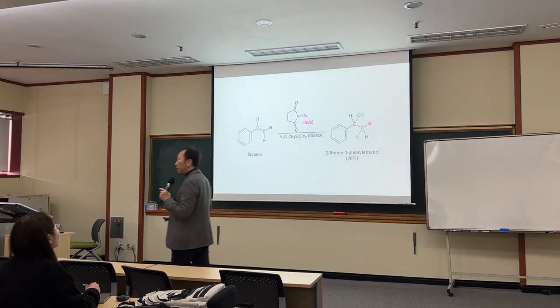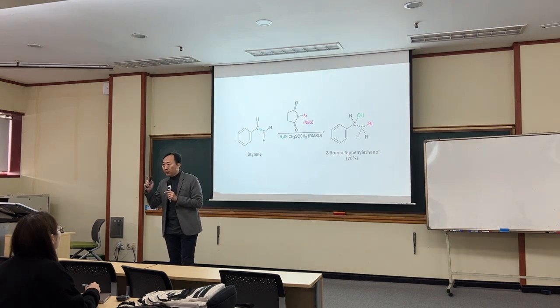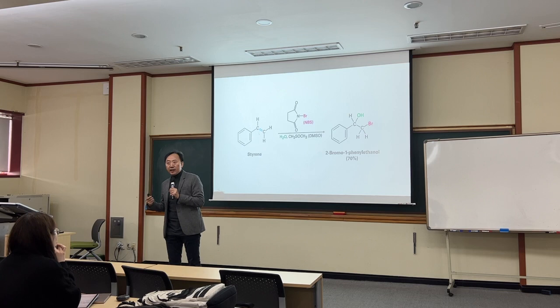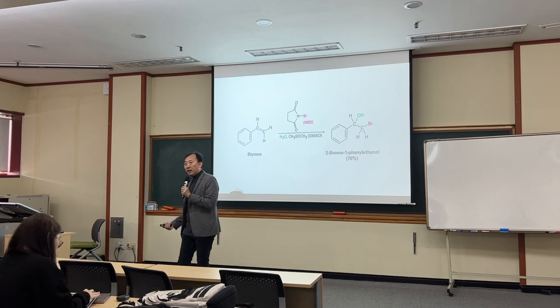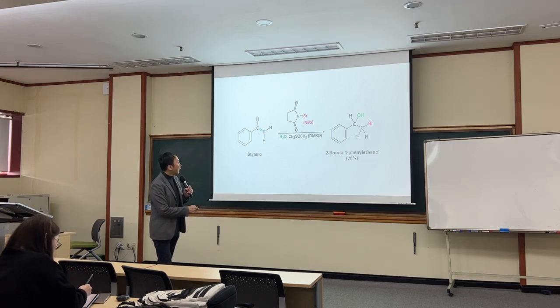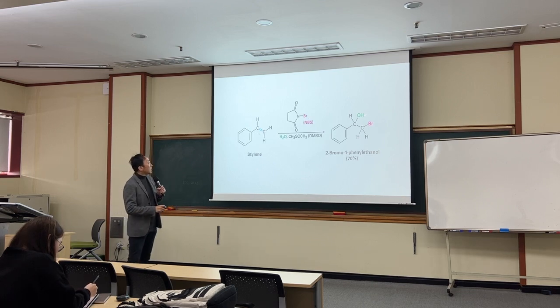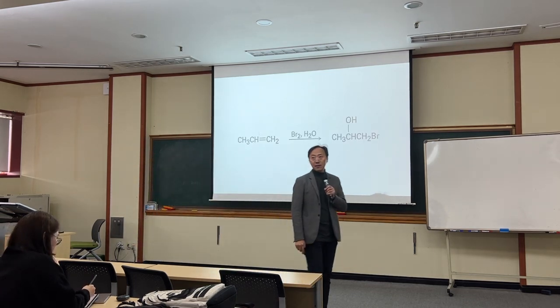But this carbon and this carbon are different, right? Last week we learned about the Markovnikov rule. The Markovnikov rule says in an acid-activated system, which one prefers the attack? The more substituted carbocation is more stable, and that position is attacked by the nucleophile. In this case, which is the nucleophile? Hydroxy is the nucleophile. This is similar to the proton last week. So that's why this OH attack should happen at this more substituted position rather than this one. Makes sense, right?